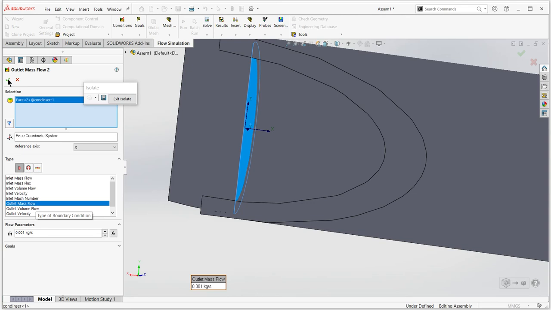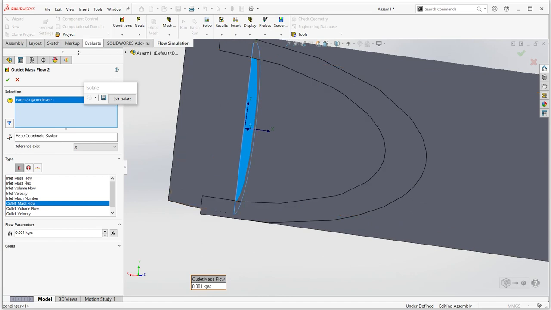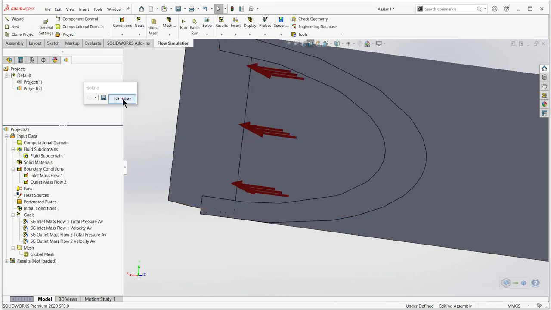Once you define your boundary conditions as well as the fluid domain, the next step is to assign the heat on the vacuum, whatever the space is inside the refrigerator. Over there you need to apply the heat generation. So I'll apply 300 watt. With respect to that, it should generate the heat inside, and that heat should be taken away by the refrigerant fluid. So that is our case study. And you can set your goals with respect to what you actually want to take out.